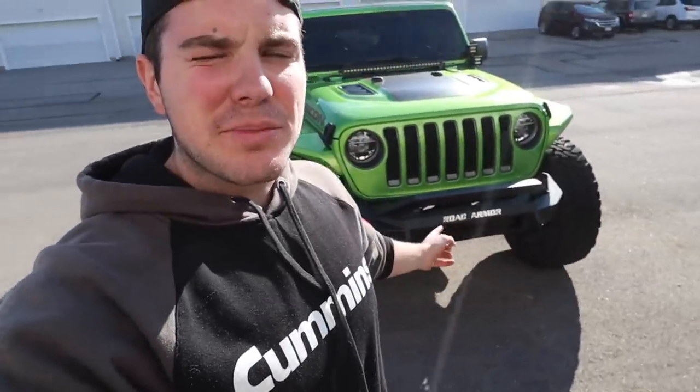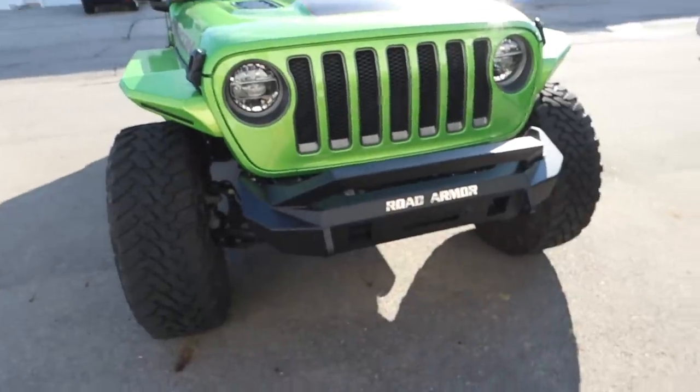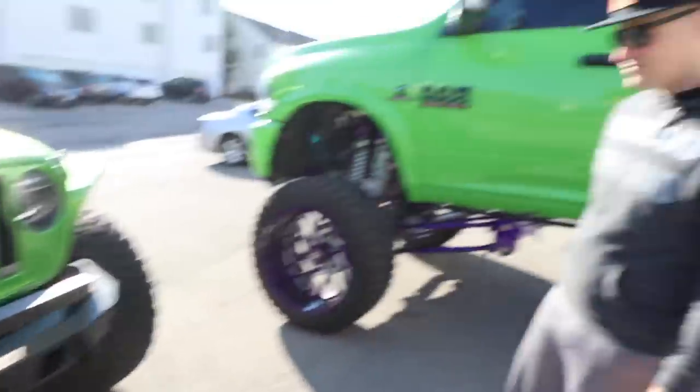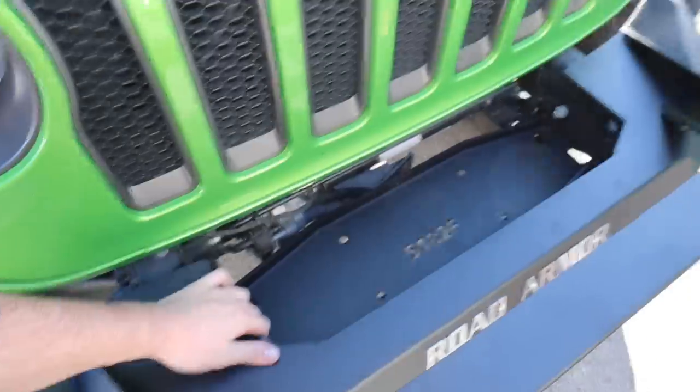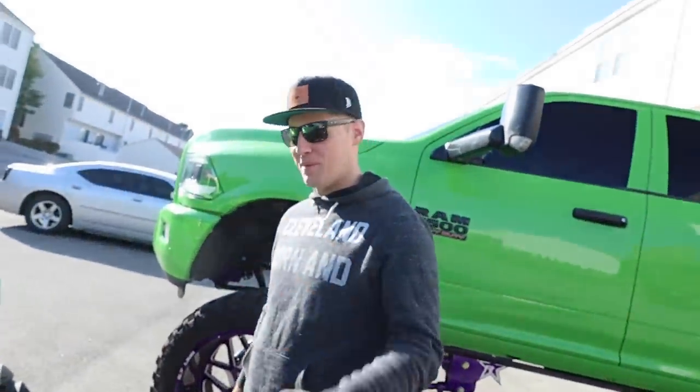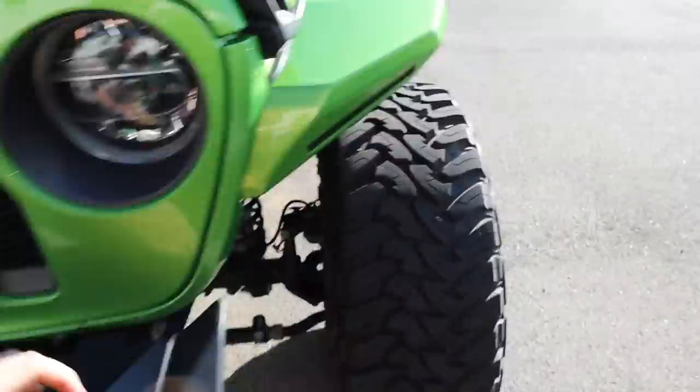All right, guys, we made it to Columbus. Ben got his Road Armor bumper already installed, so I'm a little jealous because I want to get mine on, but we're going to pick those up now. But this actually looks so much better than his homemade stock cut. There's nothing wrong with the stock cut one. Yeah, sometimes there is. I already had somebody offer to buy it. Actually, three people offered to buy it. All right, bidding starts at $150. Outbid the other people.